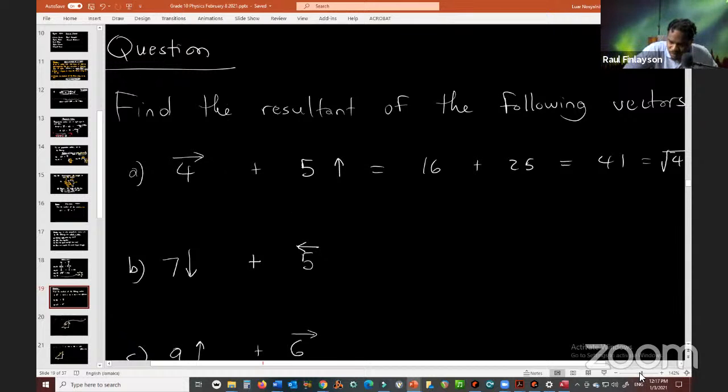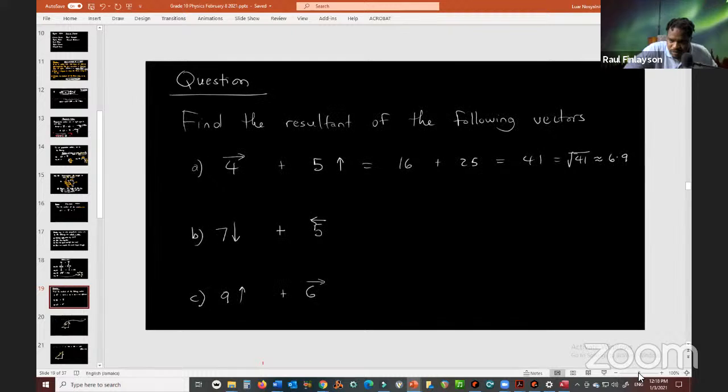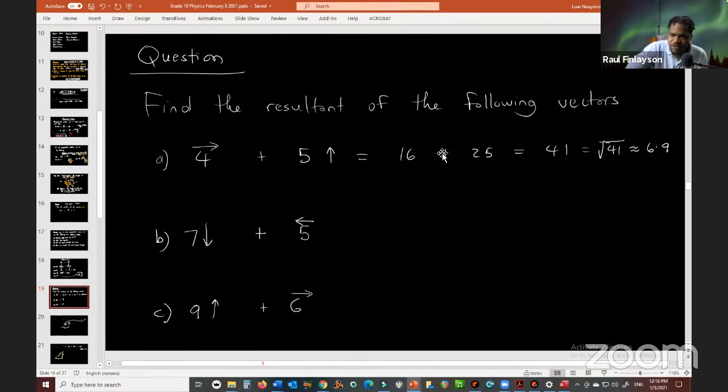Let's scroll out and let you see what's happening. All right, there you go. Find the result of the following vectors. You have vectors 4 and 5 to add together, but they are at right angles to each other. You see the right angle whenever we put the arrows together, as they are in the question. If they stay like this, then it's a right angle. So that's going to be perpendicular.